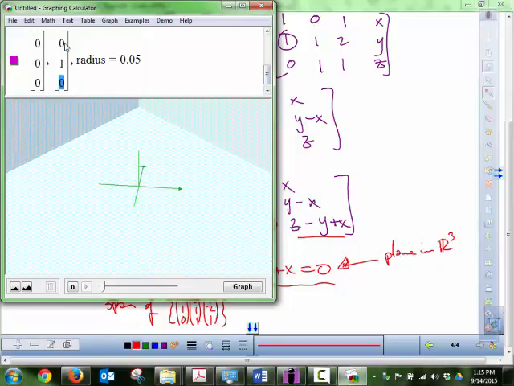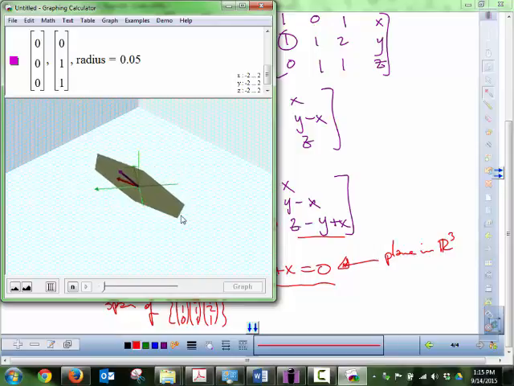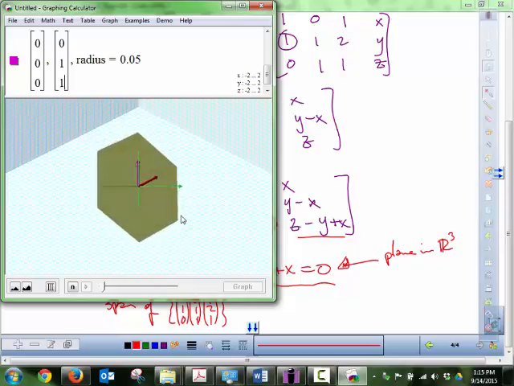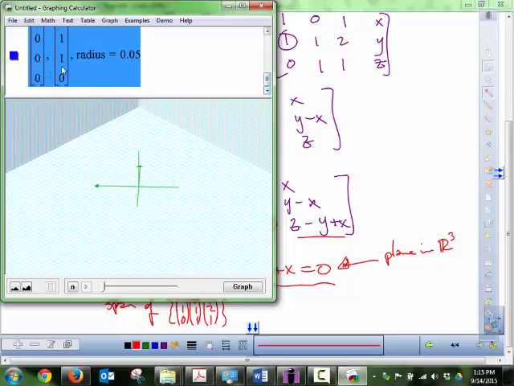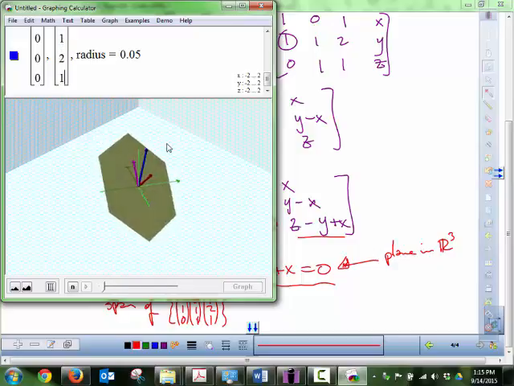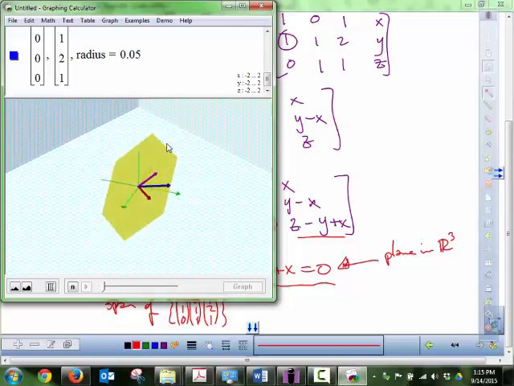And the other vector is 0, 1, 1. So these two vectors should be on the plane because any linear combination of these two vectors will keep you on that plane. Now, if we draw the third vector, 1, 2, 1, it turns out that that third vector is also on the plane. So between the three vectors, I can't get myself out of that plane. I'm kind of stuck on that plane, and so I can't span any other point outside of that plane.